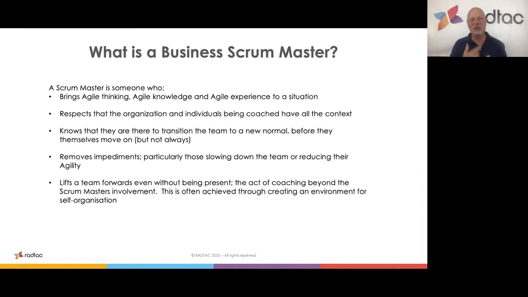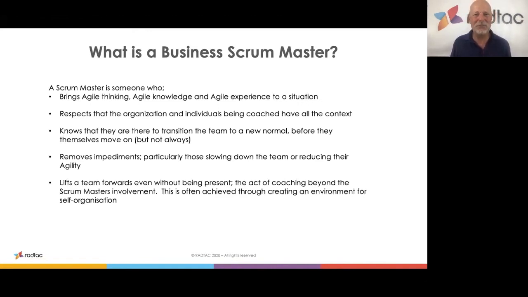But in synopsis, we're going to bring agile thinking. There are loads of things in agile nowadays. But back in the old days, agile used to be the 4 values, the 12 principles, and a few bits and bobs. Well, actually, in the real old days, '94, when I started in agile, the Agile Manifesto didn't exist.